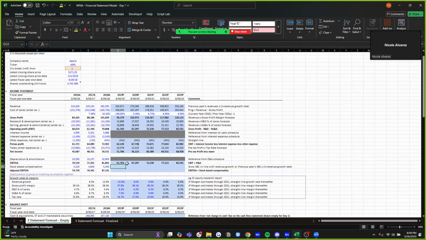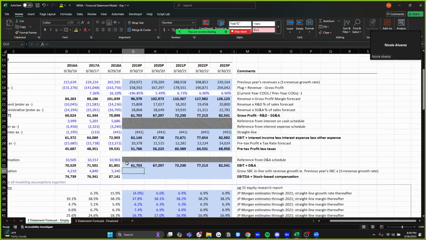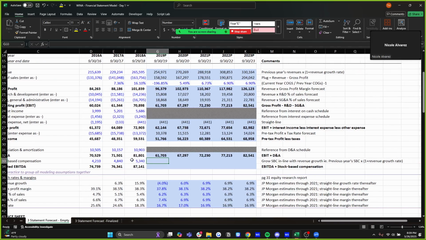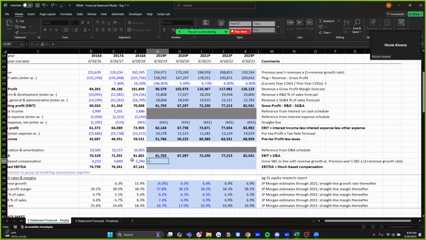So stock-based compensation is actually an expense as well, and it typically grows in line with revenue growth. So what we're going to do is take the previous year's stock-based compensation and multiply that by 1 plus the revenue growth rate. Because we're assuming that as revenue grows or falls, so will stock-based compensation, since that tends to be the case in general.